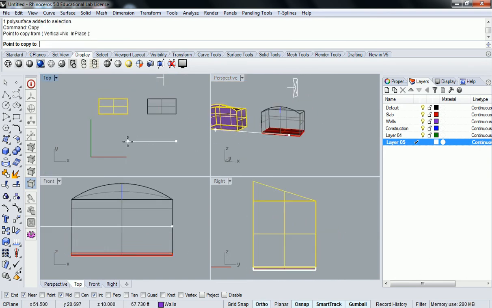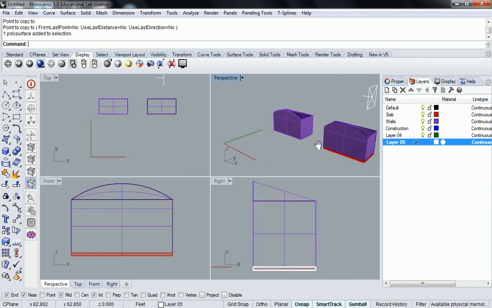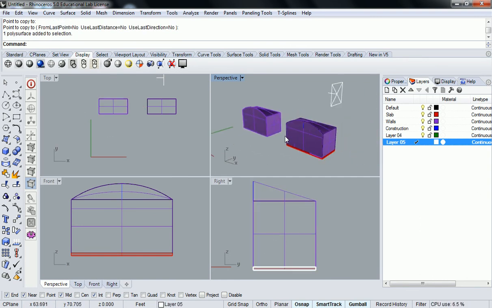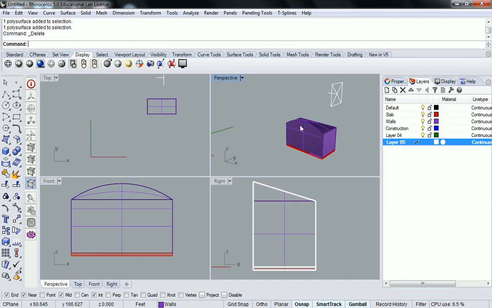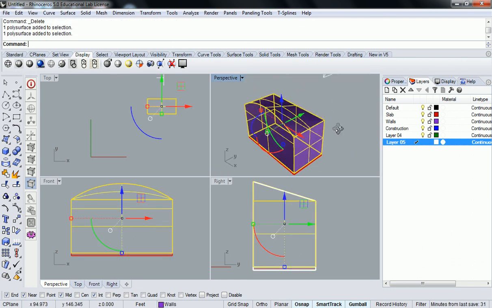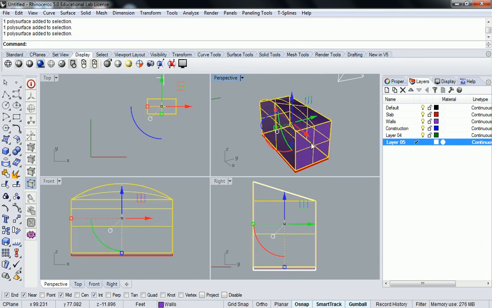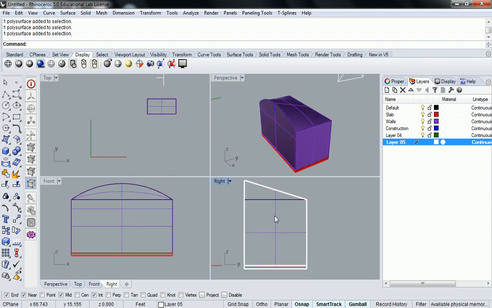Just copy one off to the side. Well, you know what? Forget it. I know you guys know how to do offset surface. I don't need to see that. Just get to this level where you've got a slab and then you have a warped surface volume that's all joined. Not offset surface. Okay, so it should be flat like this.